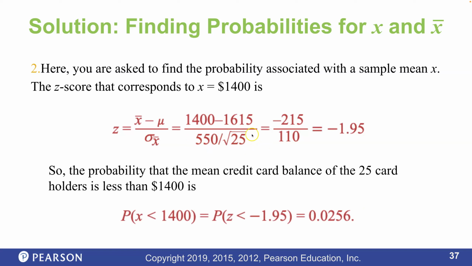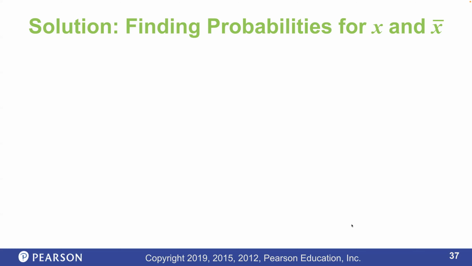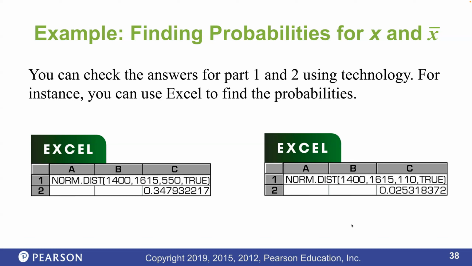Look at the standard deviation here. 550 divided by square root of 25. And that's why I enter 110 as the standard error in my normal calculator, right? And now look, they also got that same decimal, about less than 3% chance of that happening. So these slides, 36 and 37, look a little different from what we did because I never use that z-score method. I use technology, but what we are seeing is that the answers are the same.